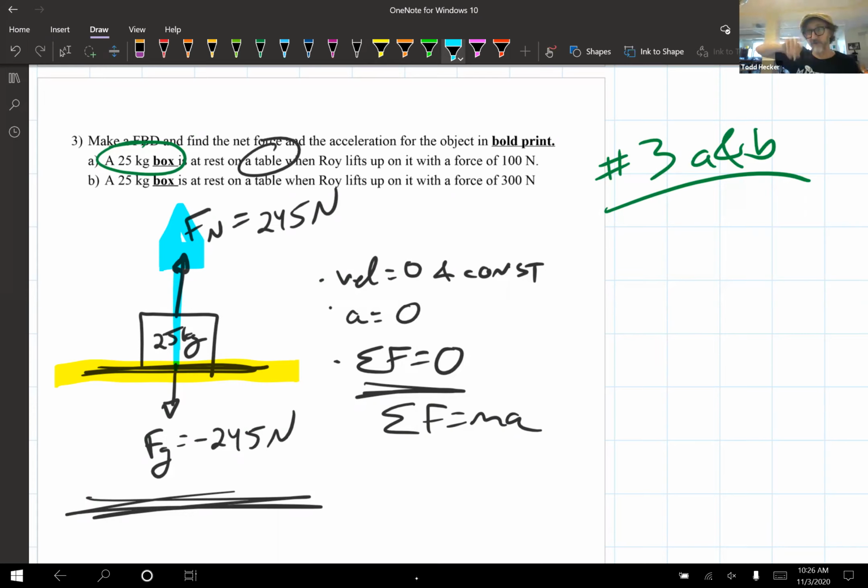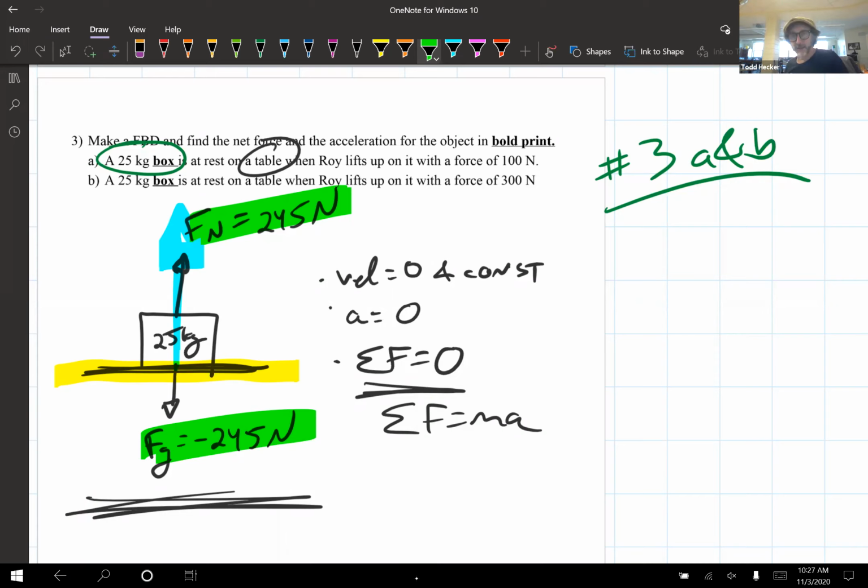Now, when you are drawing your vertical forces, your normal force should always be the last one you do. A lot of times people make a false assumption that, like in this particular example, my normal force and gravity are equal to one another, except for the signs. That's not always true. It happens to be true if those are the only two vertical forces and the object isn't moving up or down or accelerating up or down. But as a general rule, that is not always true. So please, please, please do not get in the habit of putting in your gravity and then right away putting in your normal force, because they're not always equal. They are often, but not always.